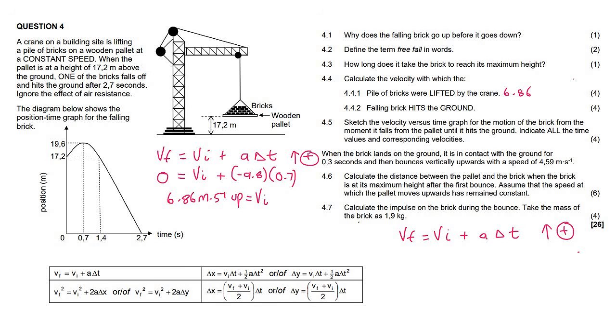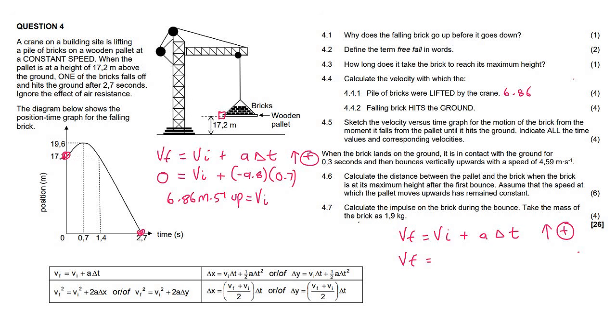Now, I do know that a lot of students would want to start over here maybe. They'll start from here and then go to the bottom. That's not wrong at all. But what I'm going to do is take it from the very beginning again, when the brick just releases. So we can say that the final velocity, which we now don't know, because now I'm going all the way from here to here.